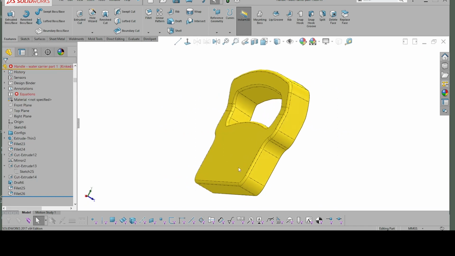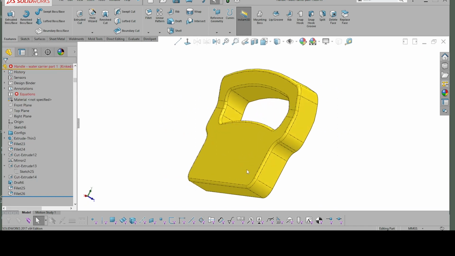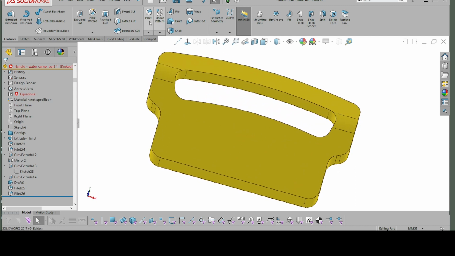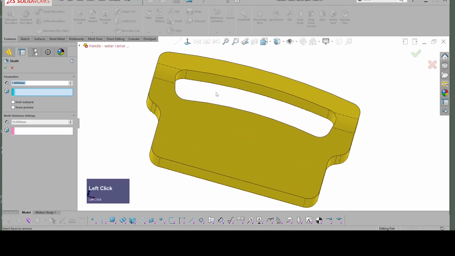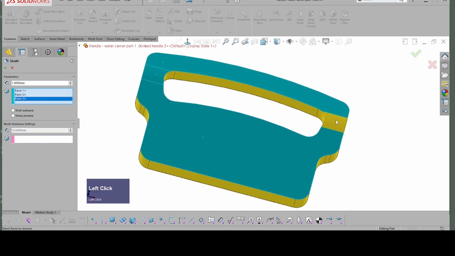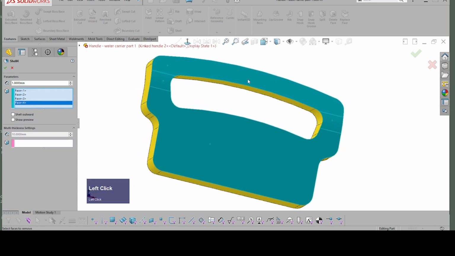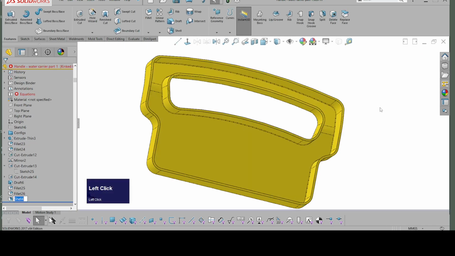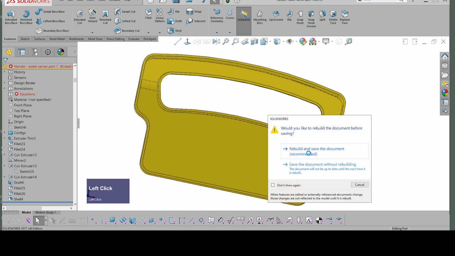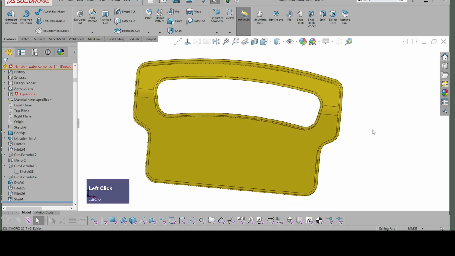And now I'm not going to put in the bosses from this side. I'm going to put them in from the underside, so we'll have hidden bosses. So the next step would be to shell this item. At the moment I want it at 1.8. I'd already entered that. So in the shell command, I do need to select all the faces that I want to have empty. So there I've got those, and if I go like that, I've got it shelled. Okay, I'm just going to save this to make sure it doesn't get lost.